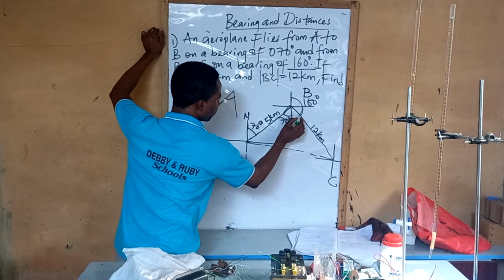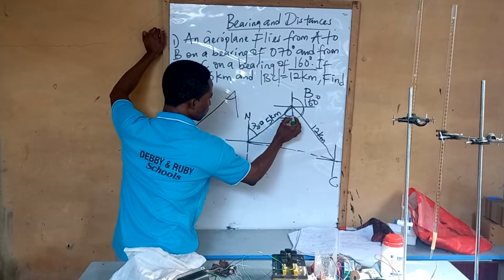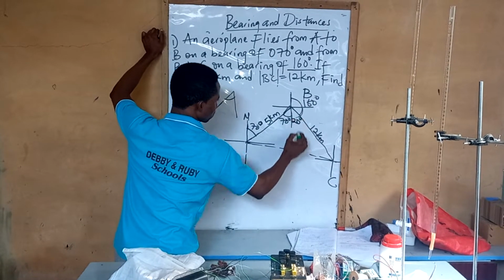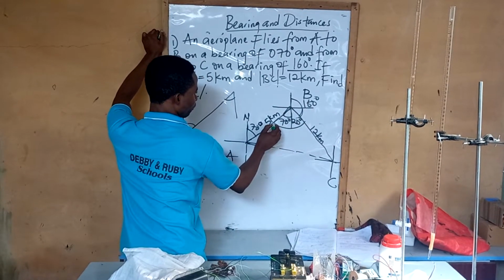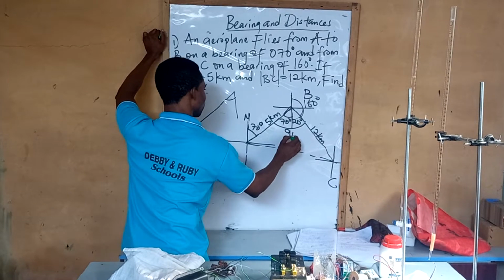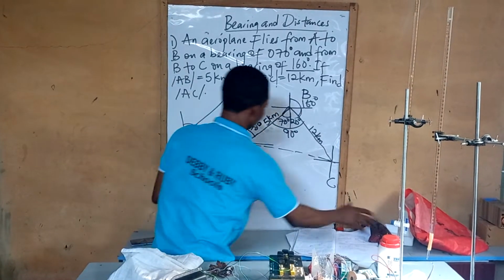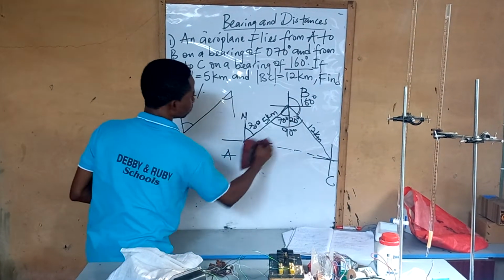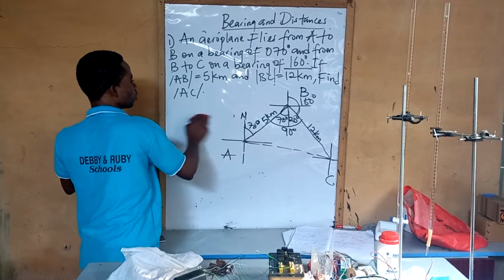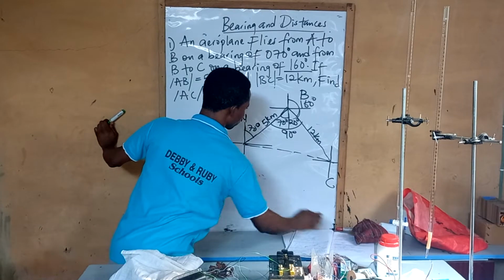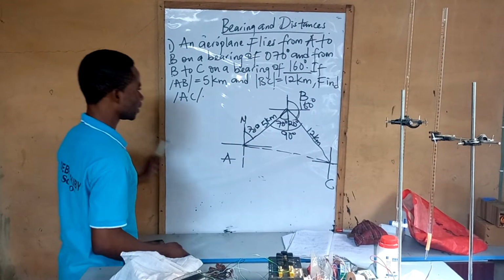So what will remain here to make it here? That is 20, because from here to here is 180. So 20. So everything that formed inside this triangle is 90 degrees. Where the two sides meet is where you will locate the angle, and the angle that is there will determine the kind of triangle that the thing resolves to. And this is 90 degrees.